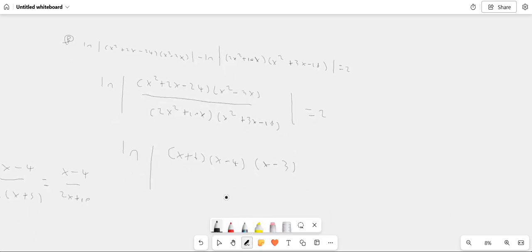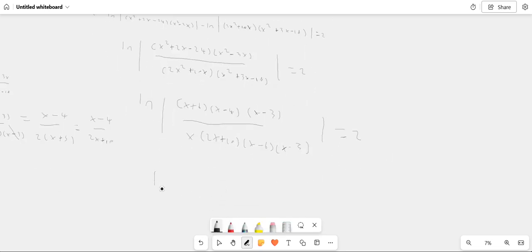over x, 2x plus 10, x minus 6, x minus 3. So again, all of that's going to cancel, but we already did this in part A. All that's just going to cancel to what? To give you ln, and you can use part A for that if you want, actually. In part A, we said that it simplifies to x minus 4 over 2x plus 10. So therefore, you've got that, and that's obviously equal to 2.